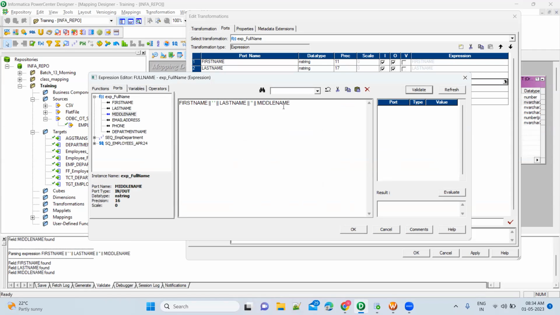You have added space everywhere? Clear? What we are doing now is generating employee name. For that, we are combining first name, last name, middle name. Here we have to give space. Here I have not given the space, right? So here I gave the space. Here also I have to give the space. Clear, Samatha?